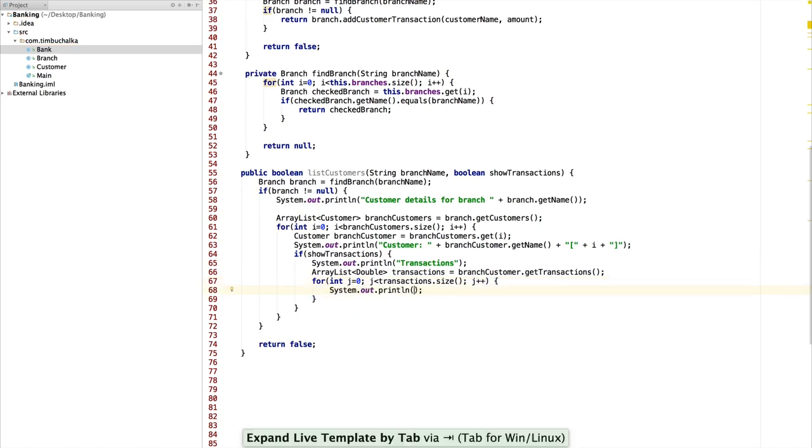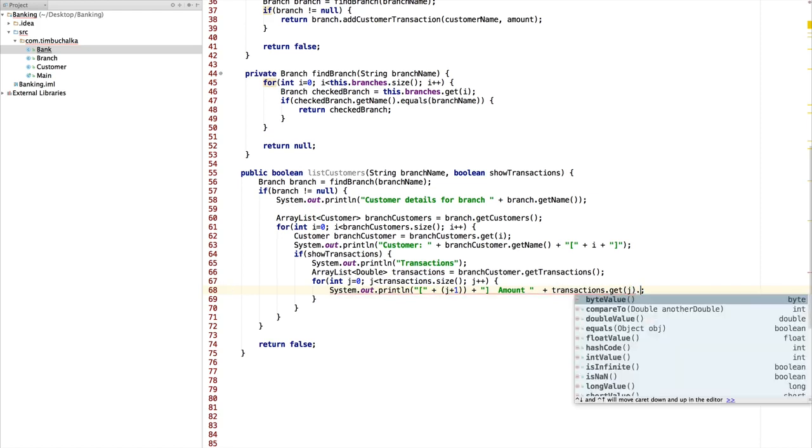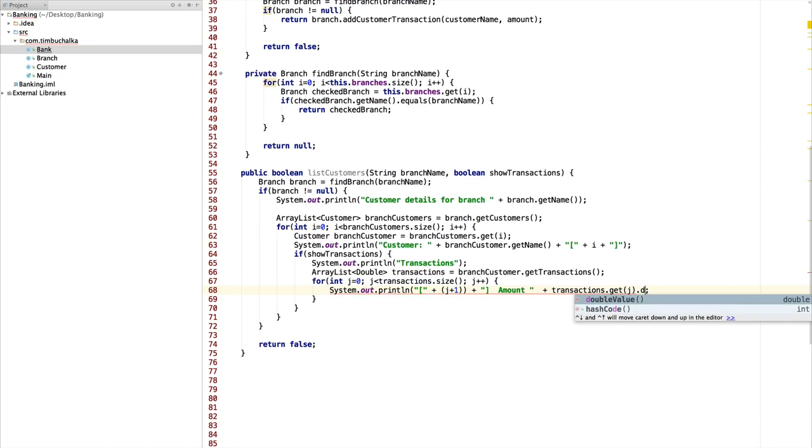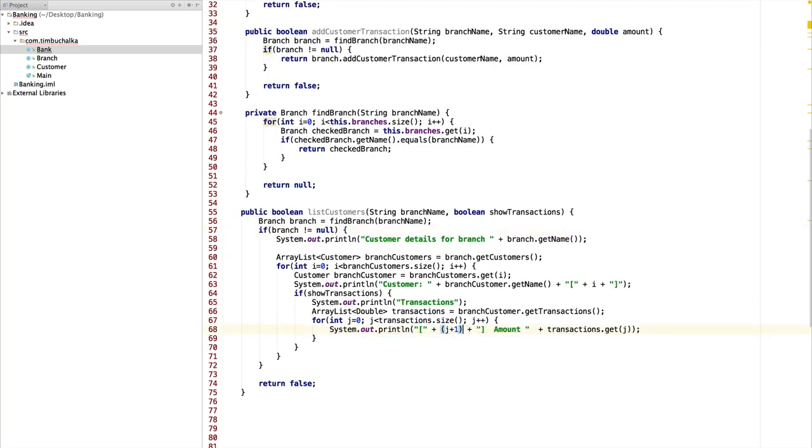And then we're just going to print out, and what we'll do is print out the transaction number as well. So I'm just going to use square brackets plus, and we'll start counting from 1, like so, instead of from 0. That's the transaction number. And then we'll put amount plus, and of course this is going to be transactions dot get j. I nearly fell for that trap myself. Now I could put dot doubleValue there, but we're using unboxing here, so I'm just going to leave that like so. And I think I made a typo here. That definitely needs another one there anyway. Oops. And whoops, I had a typo there. So that's what it should be.